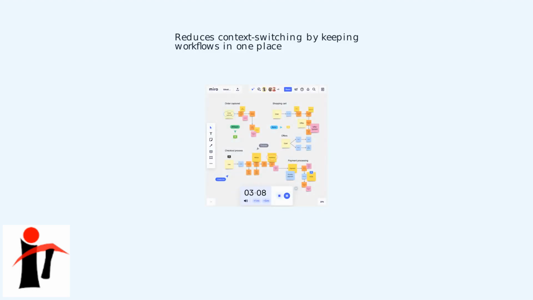or learning management systems. This seamless integration means teams can access planning tools without leaving their primary work environment. One major advantage is reducing context switching. Instead of jumping between different applications or tabs, embedded boards keep collaborative workflows integrated within existing platforms, saving time and maintaining focus on the task at hand.